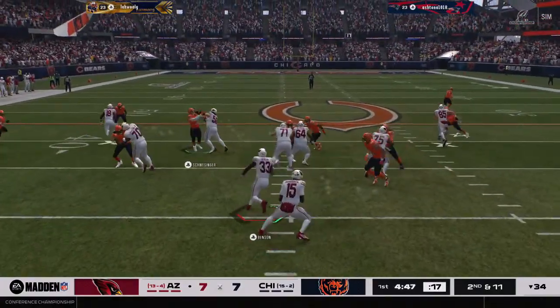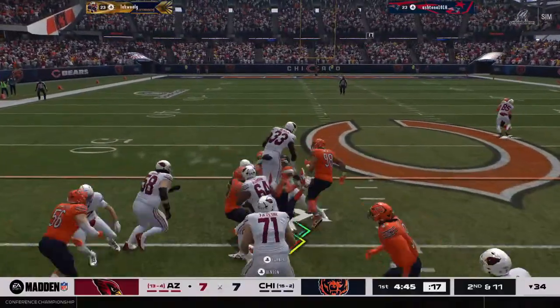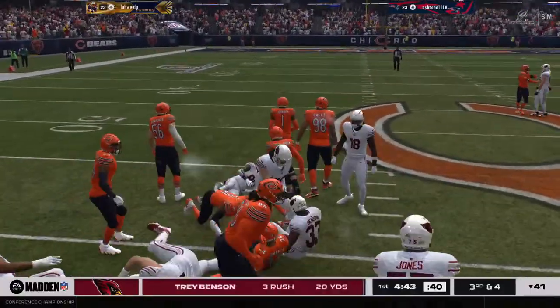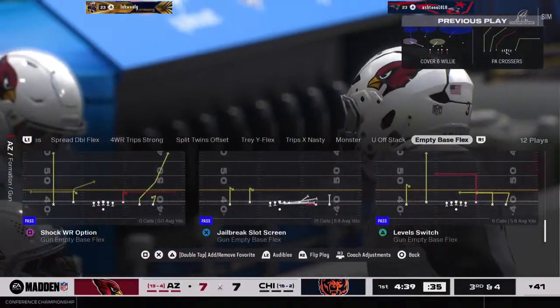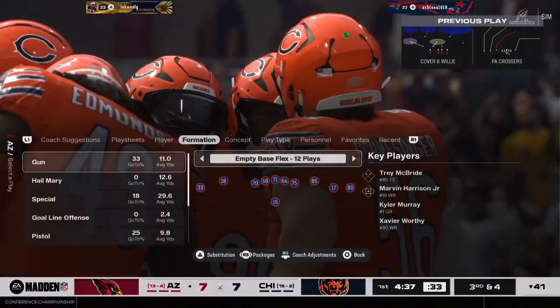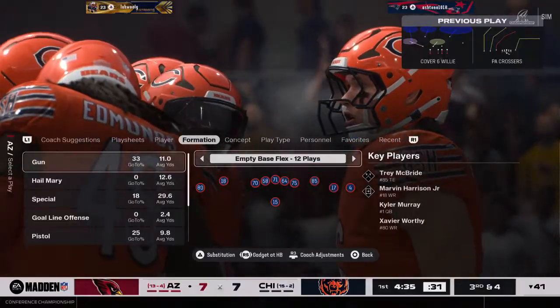Ready. They give on second to Benson. He hits the lane for about 7. That's going to bring up 3rd down. Well, that doesn't net a first down. You get yards like that in the run game, you will take it in the NFL. 3rd and 4.